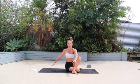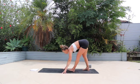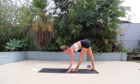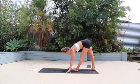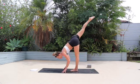Counter twist to your right. Plant the hands and then pivot. So pyramid pose again, here we are. Left foot is forwards. If you need to take a little step towards the back of the mat, do. Start with a little rock, backwards and forwards. Standing split, right foot to the sky.